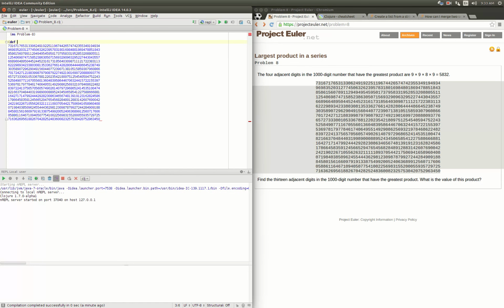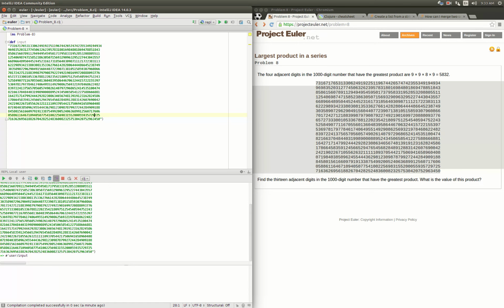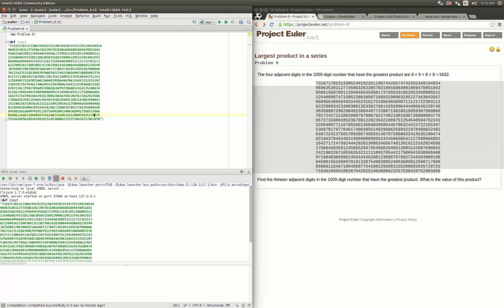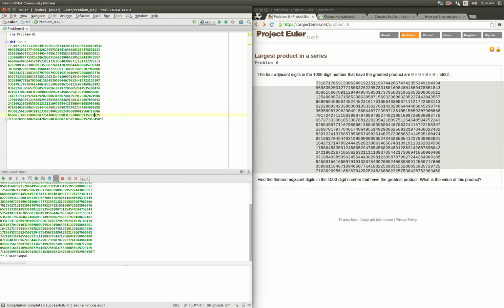Let's just call it input, and we just need some quotes here. Okay, so we have our input here. Let's evaluate that and see what it looks like in the REPL. Okay, looks like a big string.